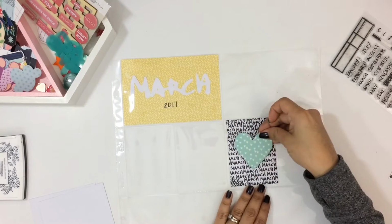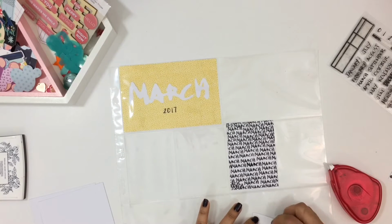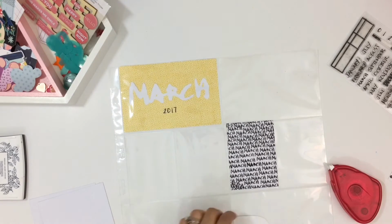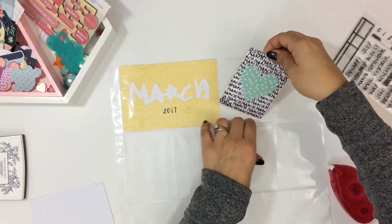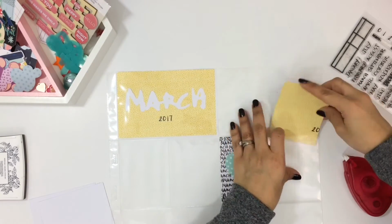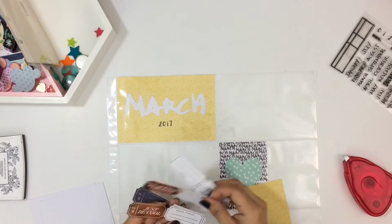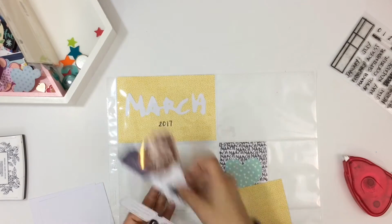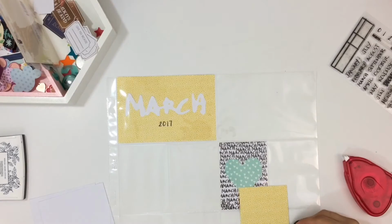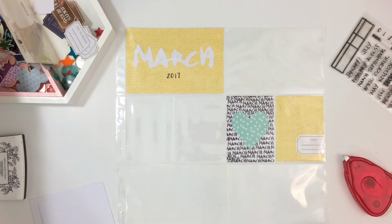So right there, I took one of the stamps, I believe it was the March stamp again, and I just stamped it all over that 3x4 card just to create my own journal card. And I'm going to add a little heart there from the ephemera pack and add it to my page. This yellow 3x4 that I made, I'm going to take one of the tickets, I believe it says today, and then put that off to the side.